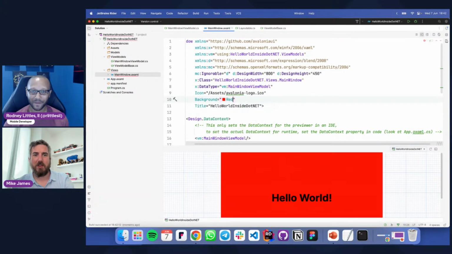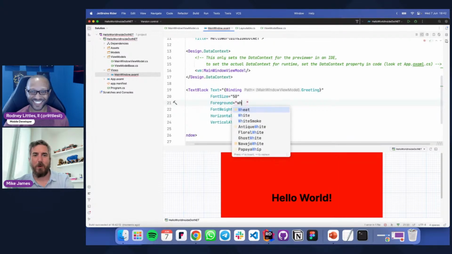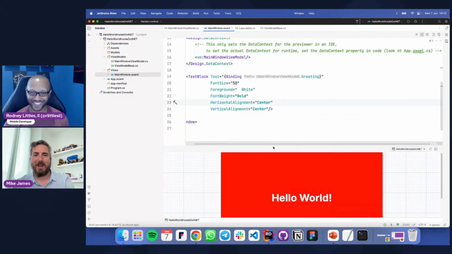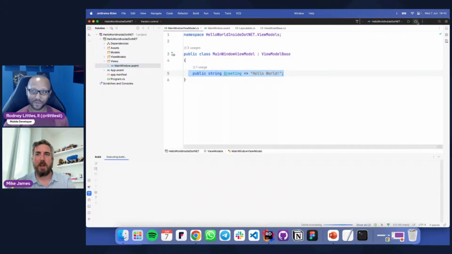Let's go really hideous, shall we? Oh yeah. This is looking snazzy. Foreground, we'll do white. And yeah, we can see that it's bound here to the greeting, which is coming from the view model. We can command click that and get to it, because the development experience in Rider is just so lovely when you're building with Avalonia.